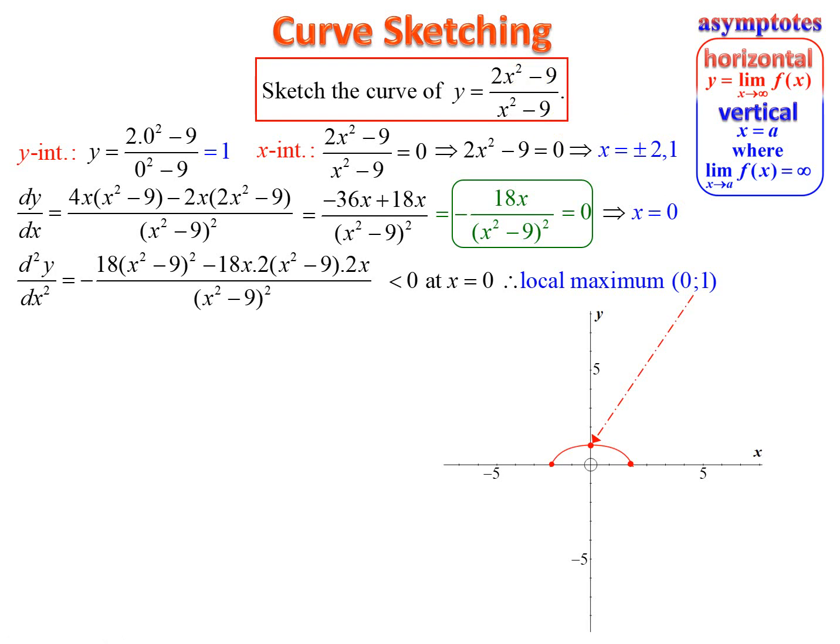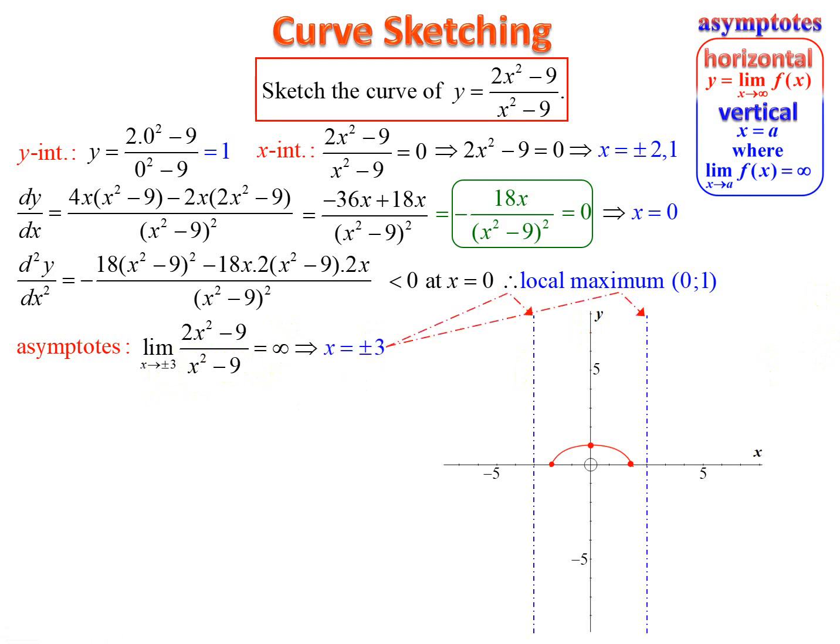Let's look at asymptotes, because there's got to be asymptotes, given the fact that there's division by x's. This one I know it's plus or minus 3, because that factorizes to x minus 3, x plus 3. So therefore I know x plus or minus 3 are the x values you won't be able to have, so those are the ones that are going to give you a limit of infinity. Therefore, x equals plus or minus 3.